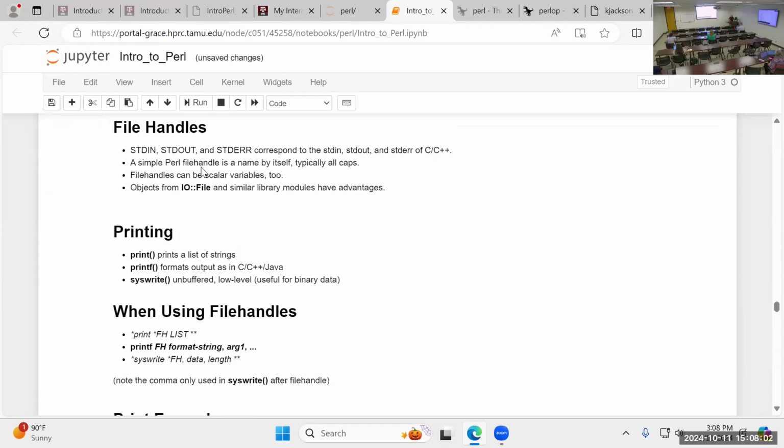All right, now let's start looking at file IO. In Perl, when you first start a program, you're gonna have standard in, standard out, and standard error, which is the same as in C or C++. But by convention, in old style Perl, when you created a file handle, you didn't have to put a $ sign in front of it.